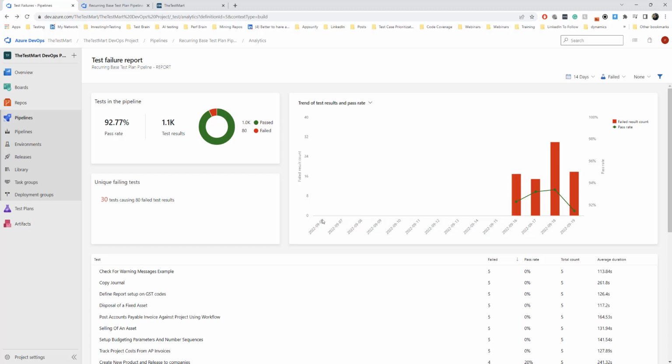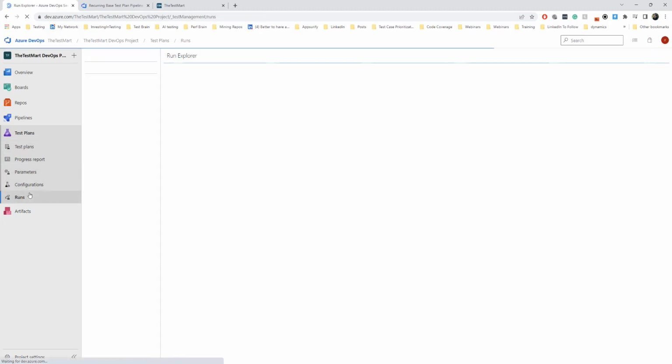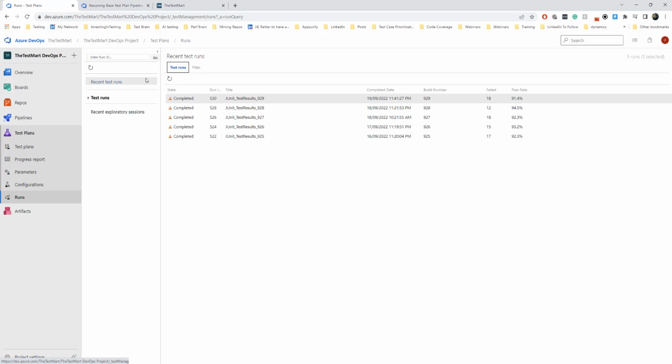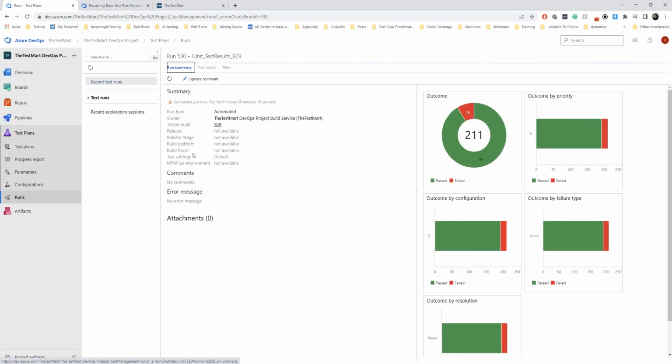I should say before I sign off, these will also be available in your test plans. So you can go into your test plans, you can actually see the test runs. You can link these with existing tests. We can go in and we can see these are the latest runs that were pushed through. I can go into specific runs and see all of the tests. It's just sort of like a different view of the pipeline.